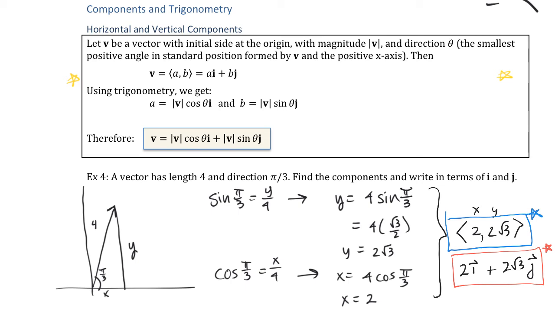Okay, and then here, this is just showing you for any angle, this idea of setting up a triangle, finding cosine, that is your horizontal, sine, that's your vertical. So just like we did in this particular example, it works for any of them. And so we can find the trig form of our vector in terms of cosine and sine. Right, this is the length. This was sine of the angle. This was the length, so there's our magnitude, and then this is cosine of the angle.